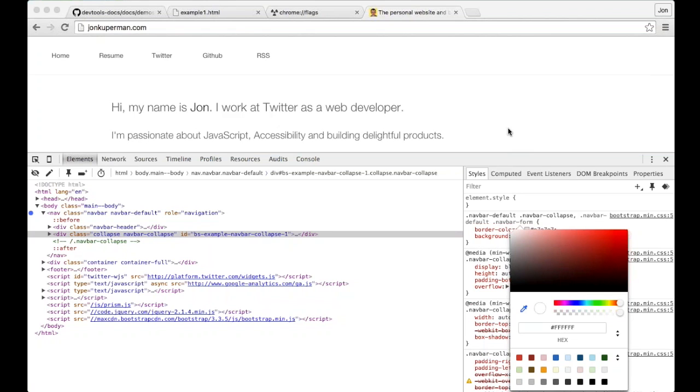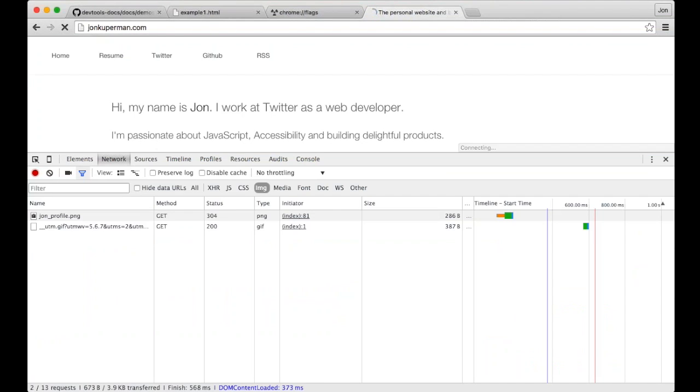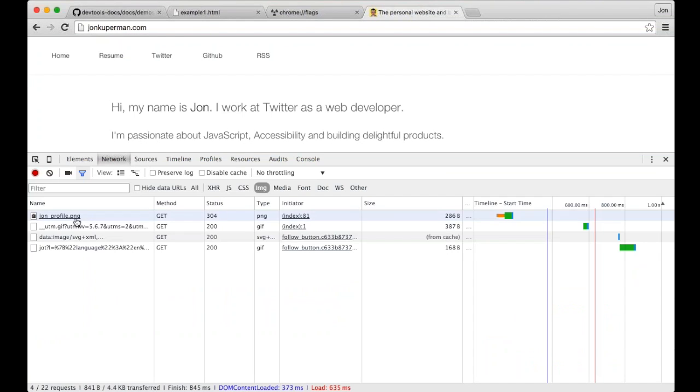Patrick asked if you could go over leverage browser caching in a little more detail. Yeah. The only reason I glossed over it is because it's a little bit tricky and it depends a lot on your platform, like what your backend is serving. So basically, if we go to the network tab over here, and I'll just do a refresh on my page, you can look at every file that comes down, of which there are very few for mine.